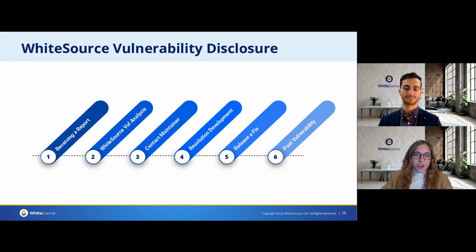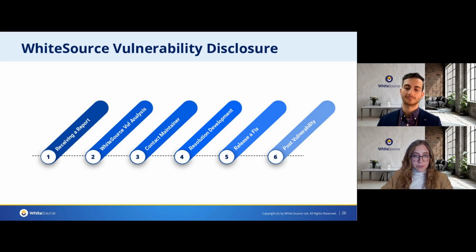So as we mentioned all over this session, we are a community of open source developers and consumers, and we have to understand the concept of community, sharing, collaborating, consulting, and actually working together. We give the maintainer the time he needs to fix the vulnerability. We are not willing to publish security issues within open source maintainers' projects under our name. We are giving them the option to publish the vulnerability by themselves, in addition to the option that we will publish it as a CVE eventually and will take care of all the process.